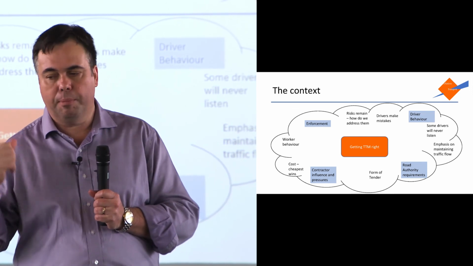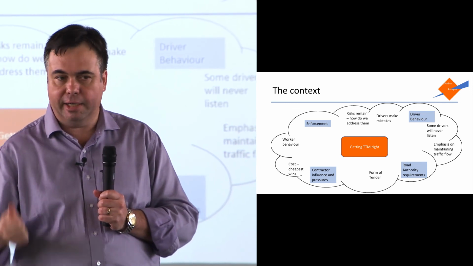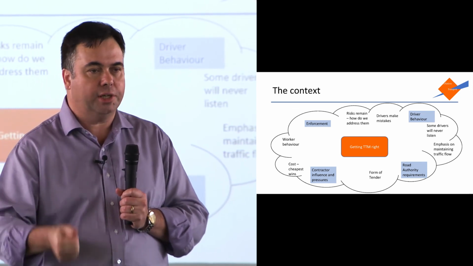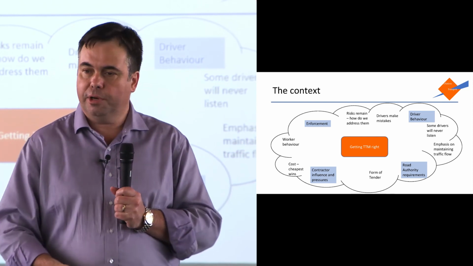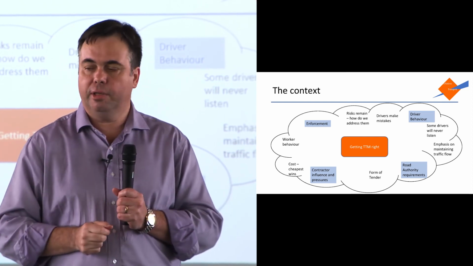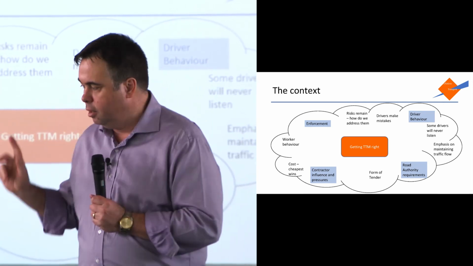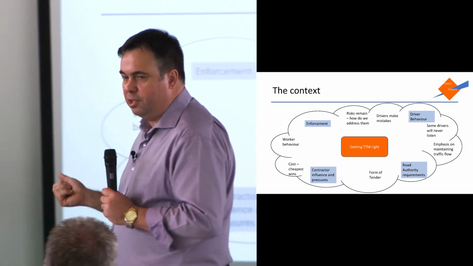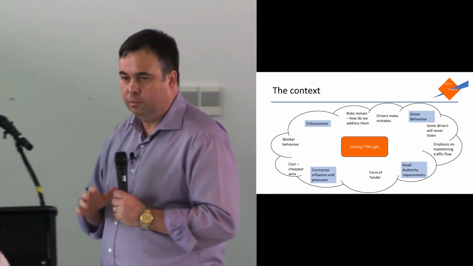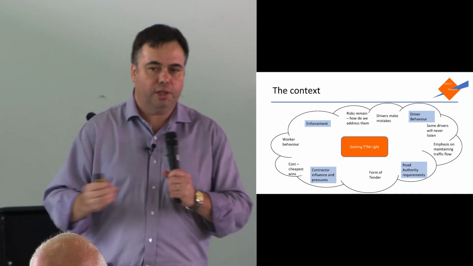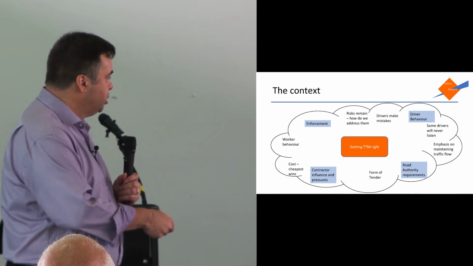So, the approach we've taken: let's clean up our own backyard, let's get temporary traffic management right on the ground first. Once we've got it right, we can start hammering the education, we can start hammering the enforcement. This guide will not be the panacea to all the problems. I really want to make that clear, this is not going to fix everything. We want to get this right.